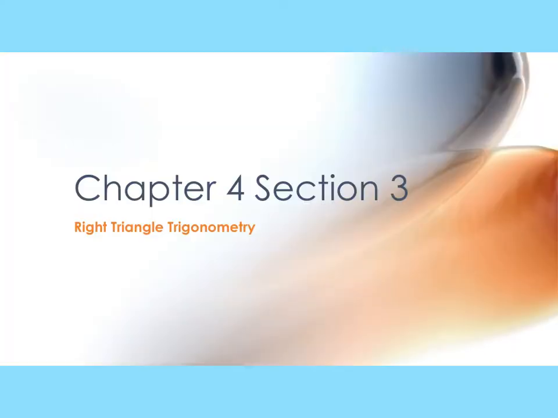Okay. So 4-3 is right triangle trig. Again, you should remember some of it from as far back as geometry, because it's right triangles, right? The magical word that is SOHCAHTOA is in this section. So we're going to learn how to solve right triangles, and then we're going to learn how to apply it to the angles and functions that we've been using.